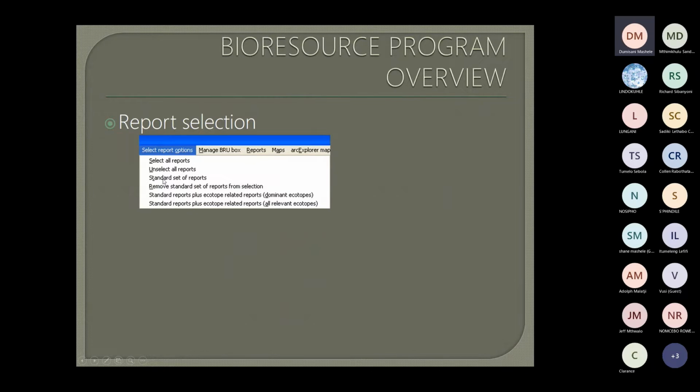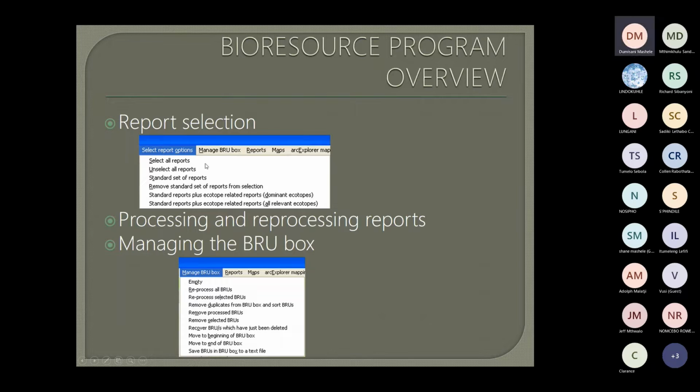You can see it says standard set of reports, and that can be explained as well. But it's just one of the things that we have developed. We know that normally people require information in this format, and then we made that to be a standard report. So that's why it appears like that. But there's many other ways in which you can select reports and generate them. And once you've processed them, you can also save those reports. And if you don't need them anymore, those PRs that we've selected, you can then delete them.